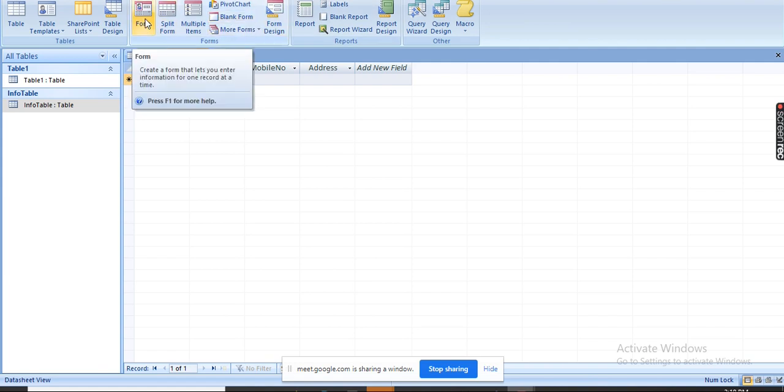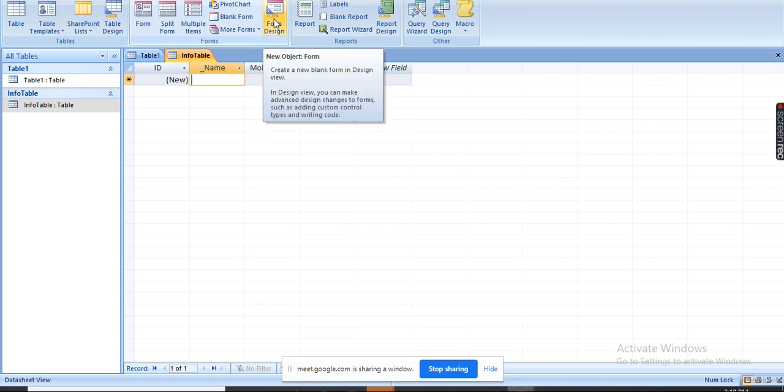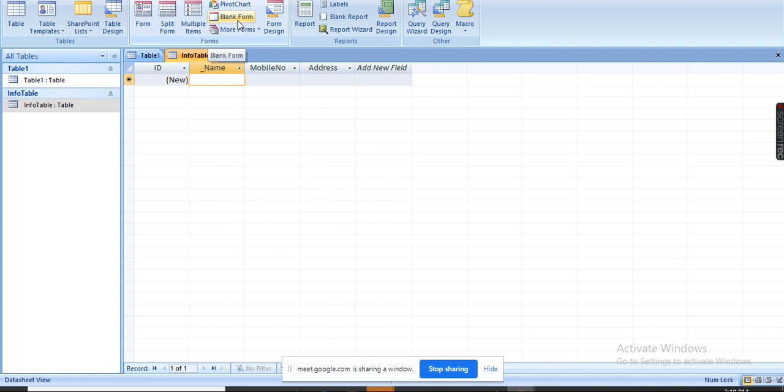We can create a form from here. Form design, blank form, more forms we have. So this is how we can create the form. First of all, I'm creating the form.